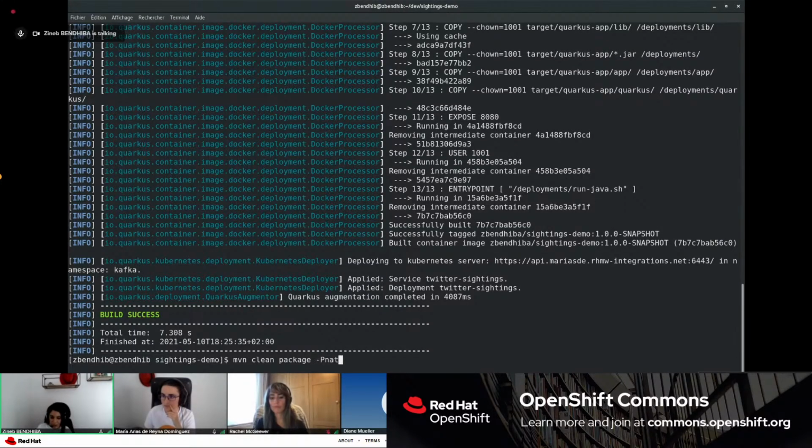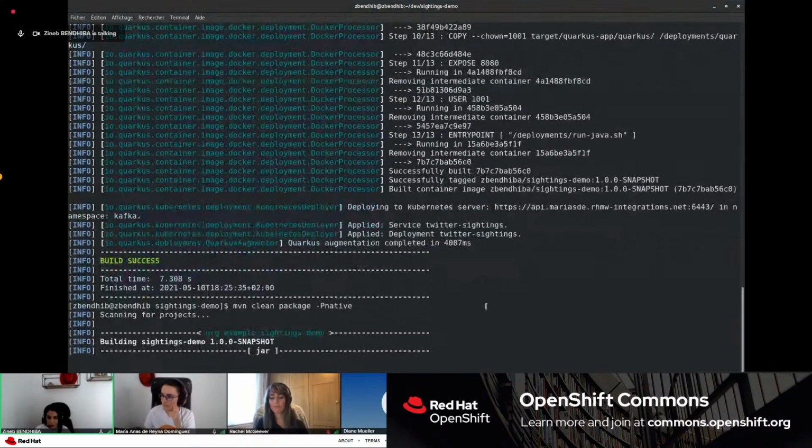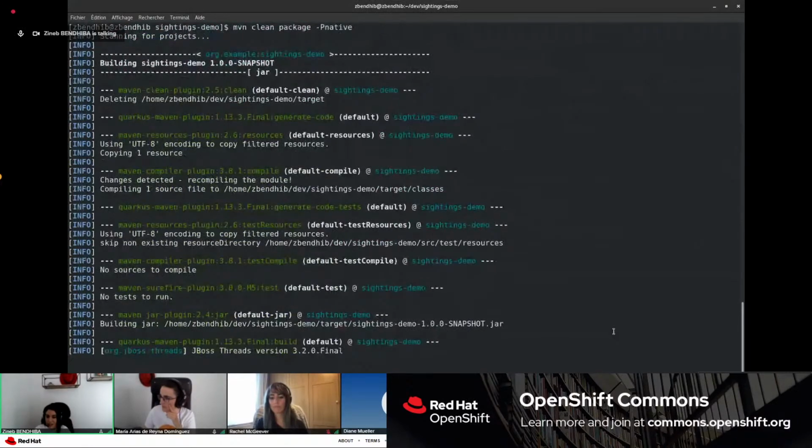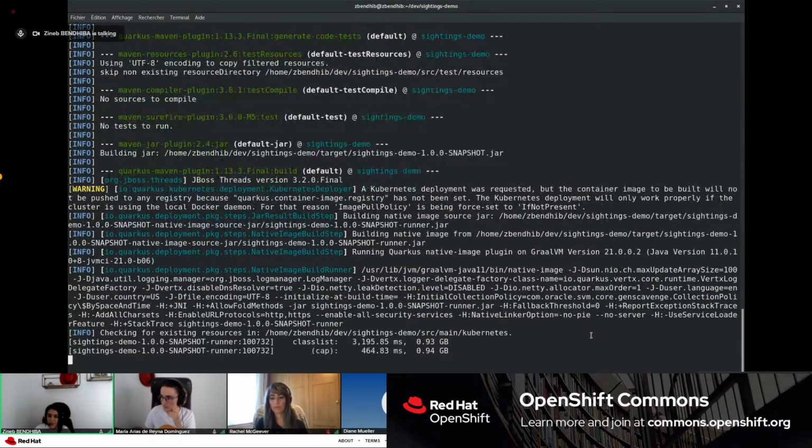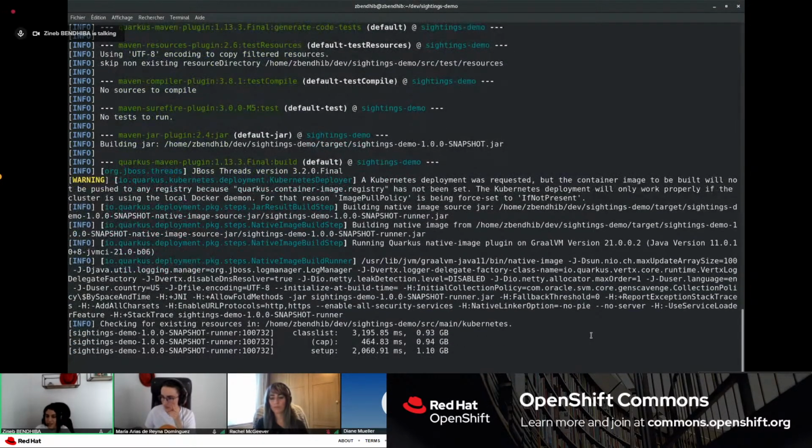And what we do is that we give it that native profile that we have already in our app, and it's going to take more time to build because, like we saw in the slides, when we are on native, we have a lower memory footprint and faster startup. So there is a whole work done in this phase so that we analyze the code and put just what we need for the app.